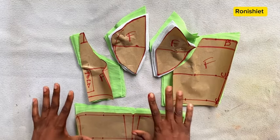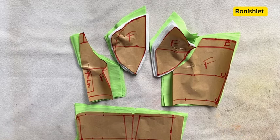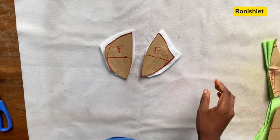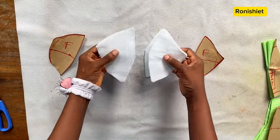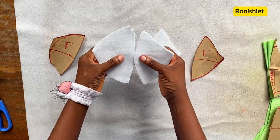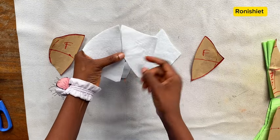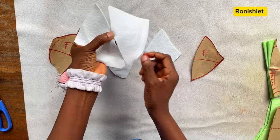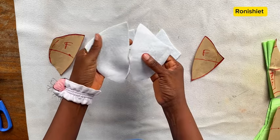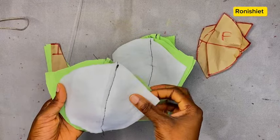I didn't want to use a lining on this, so I just had to go ahead and cut this out the way I'm seeing it. So you can always use a lining. Now let's move forward. Right now I'm going to go ahead and sew this down using my sewing machine. Since I don't have a zigzag machine, I'm just going to place it at this point like this, and then sew this down here at the center, and also sew this here using 0.2 or 0.3 inches.